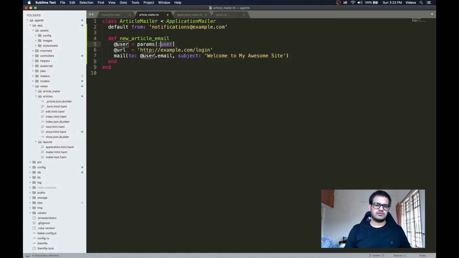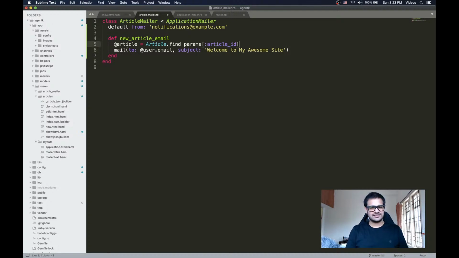So our params will be article ID, and we'll do Article.find with the article ID, and this will be the article. Then do we have a URL? We don't have a URL. Then we have a to user and email and things like that, right?